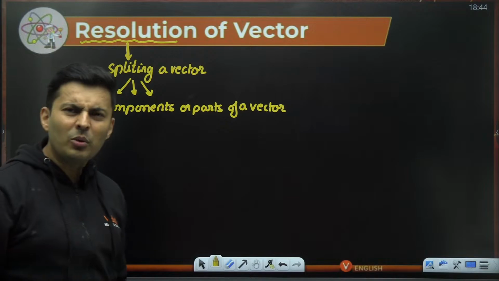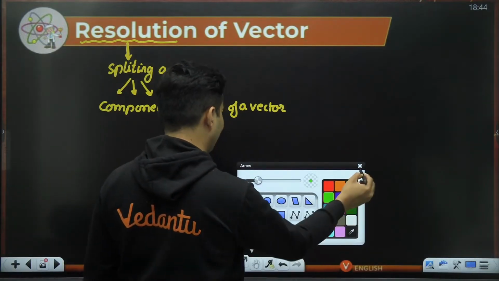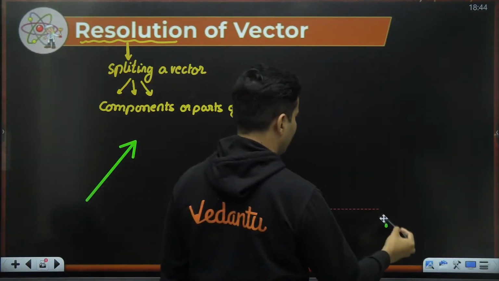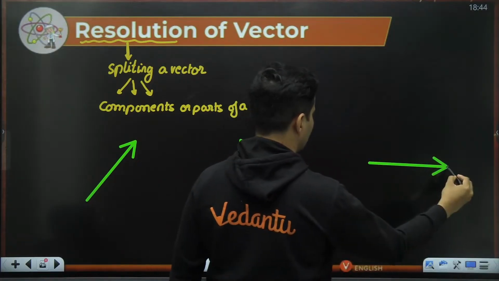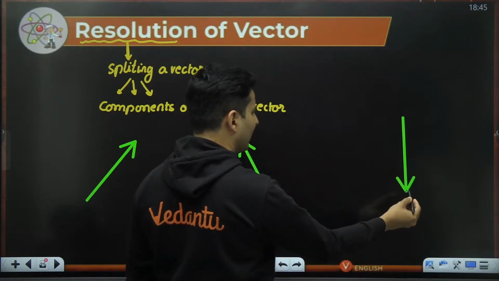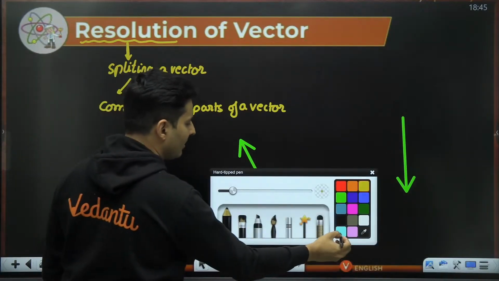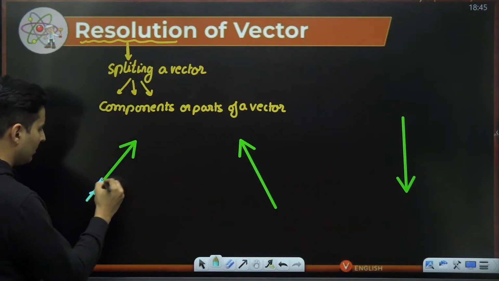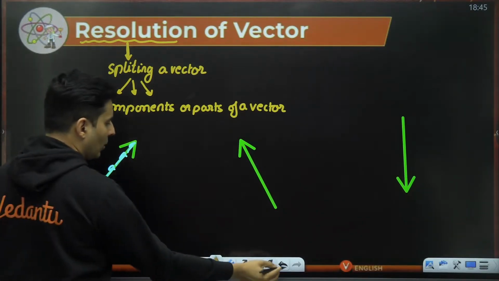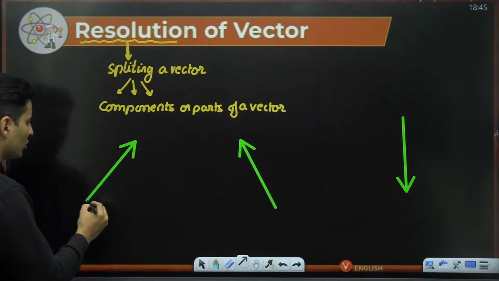But how exactly do I know what a vector is made of? Like, for example, I give you a vector like this, or like this, and I ask you, can you figure out what it is made of? Then you start wondering, what is it made of, sir? Sir, I think I know the answer. Sir, the vector is made of this part, this part, this part, this part, and this part. Sir, if I take all these vectors together, I will get this vector. Very good, correct you are. Nothing wrong in it. Sir, is this the only way I can make it? Not necessarily. There are so many other ways.